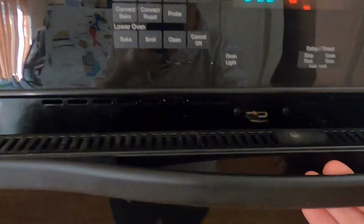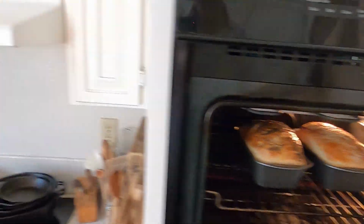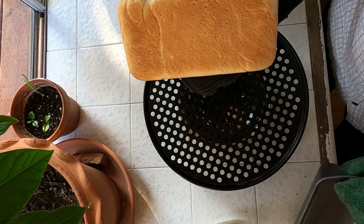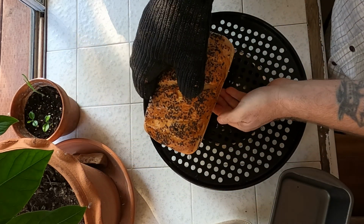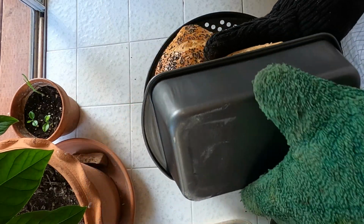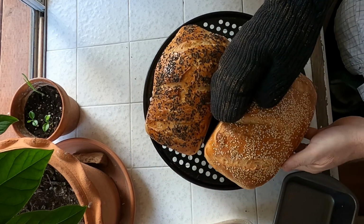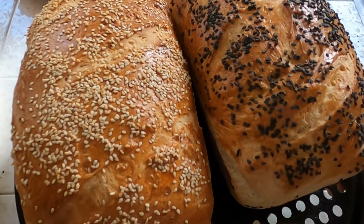Alright, that's been 40 minutes. Let's have a look. Yeah, they look ready. Let's get them out. There we go. They look pretty nice, hey? Yeah, perfect. There we go, 2 nice loaves of bread.